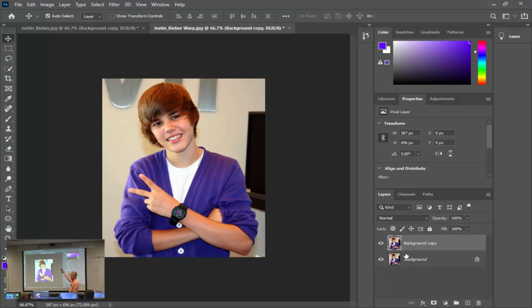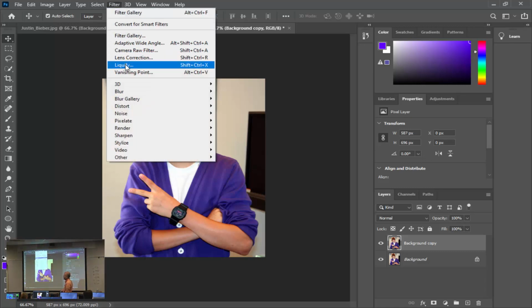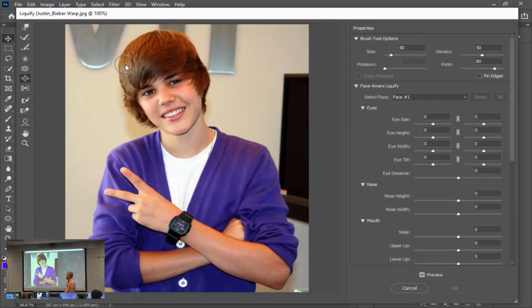This time we're going to go up to Filter again, but we're going to select Liquify on this one. You'll like this one. And then we're going to start with all of these options down the left-hand side. Let's start with the top left and do forward warp. What Liquify does is it actually turns all of your pixels into like liquid paint. So just try it. Take that forward warp and just come out here and start pushing.